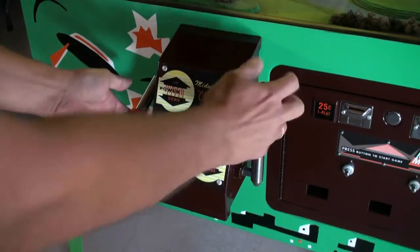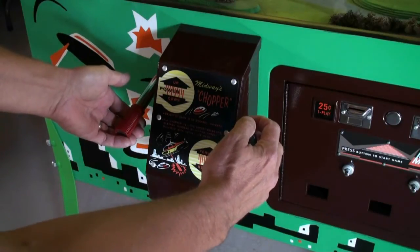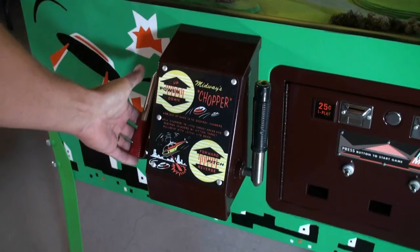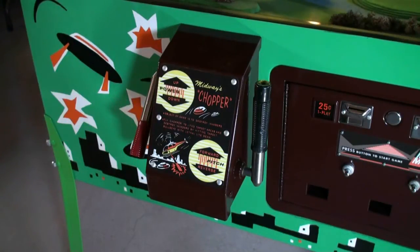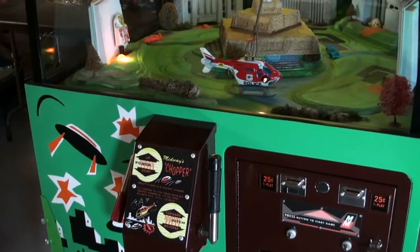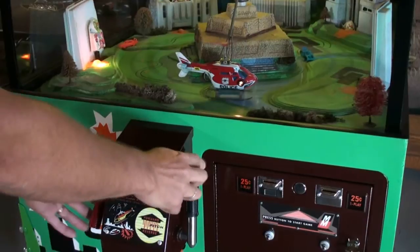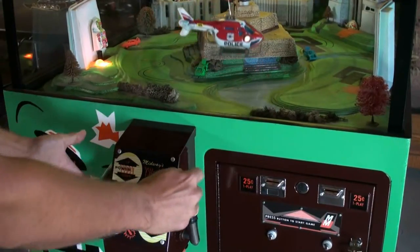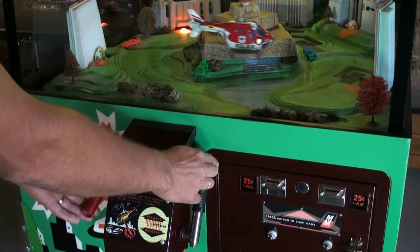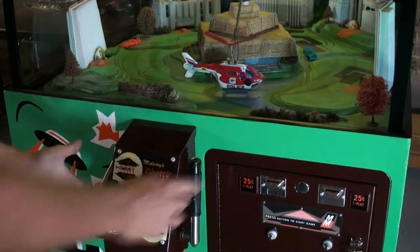Helicopter throttle and direction control. This goes backwards and this goes forwards. That's up and down. Go up. Reverse and forward. Game over.